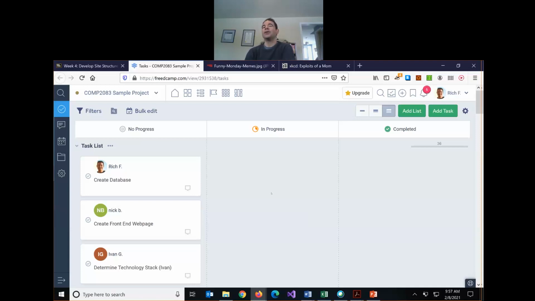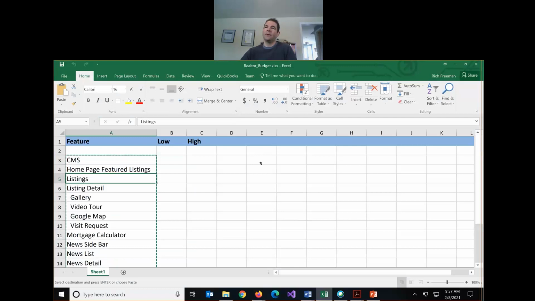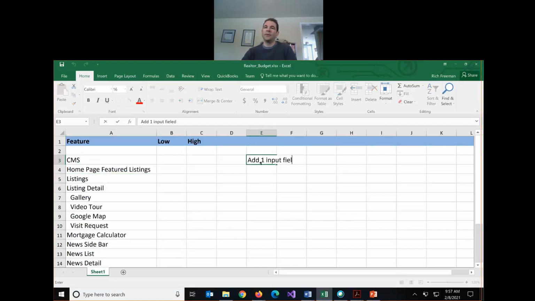How long would it actually take you to add one input field to a form in a website that was actually already live and published? Think about all the tasks you would need to do. Right, so add one input field to a published form. What are all the tasks you'd need to do to make that functional?